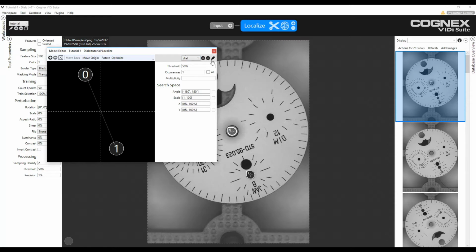Threshold indicates the tolerance given by the software, so 100% is little tolerance, meaning that it will try to match our model exactly. And 0% is very tolerant, so the software will find matches to everything, which we do not want. So 50% is a good choice. The occurrence is set to 1 because there is one model on every view. For each parameter, you can see a description when you hover your mouse over the names.